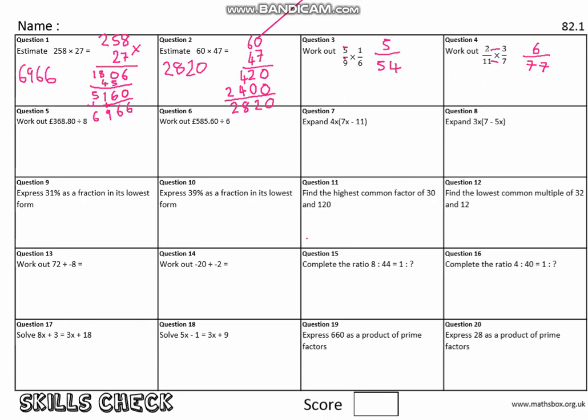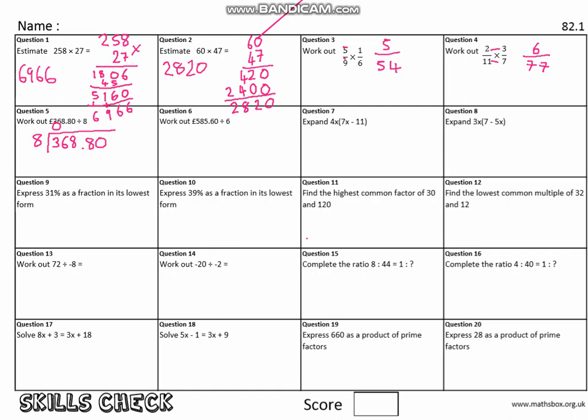Okay, so the next one is all about money. Okay, so we're going to have a go at this one. So we are going to write it out like this, okay? So we've done these lots before, so we'll just make our little thing like this. Now we're dividing by 8, okay, and we want to see how many 8s go into £368 and 80p. Now importantly, we've got our decimal point there, okay? So first things first, how many 8s go into 3? Well, none, I'm afraid. But how many 8s go into 36, okay, because we didn't use the 3, so we still got the whole 36.